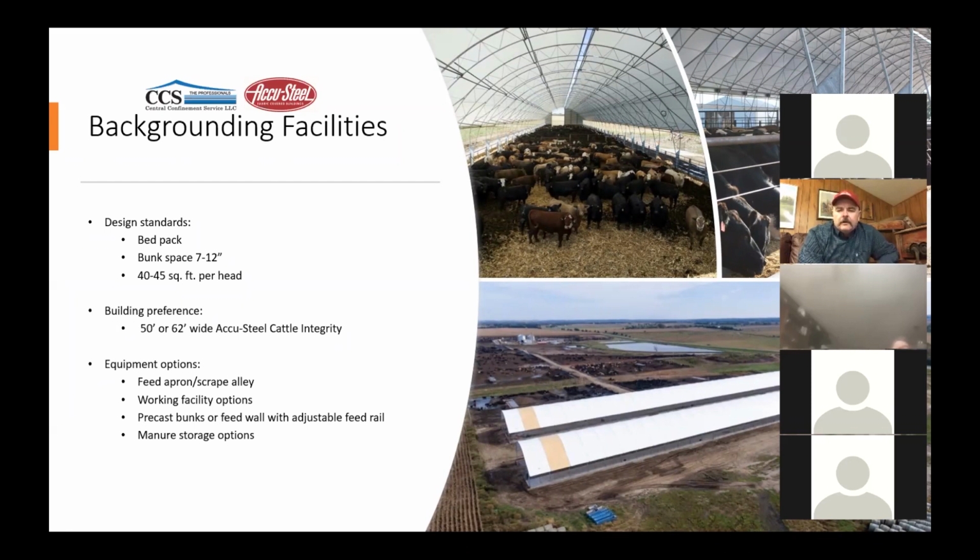And I don't know how many people are here joining us today. Hopefully we have a really good crowd and a good opportunity to visit, but we'll do the question and answer section here in a little bit. So if you've got questions, feel free to type them in or write them down on a note and type them in as we get to that section. But I know Jen, you're back at CCS, will be facilitating some of those questions and answers. But CCS provides a lot of innovation.